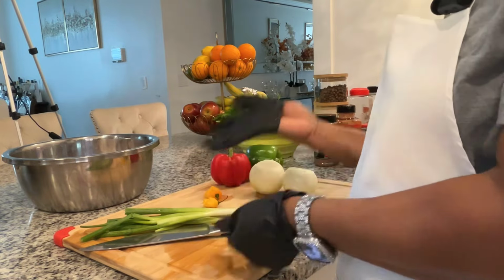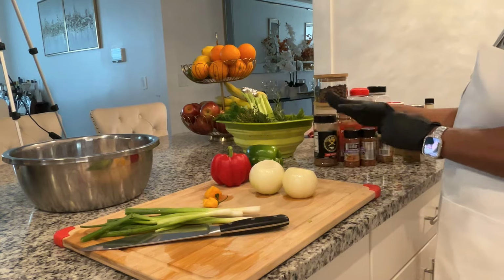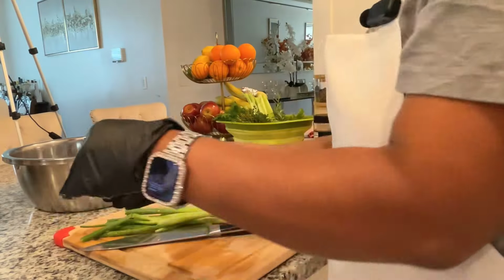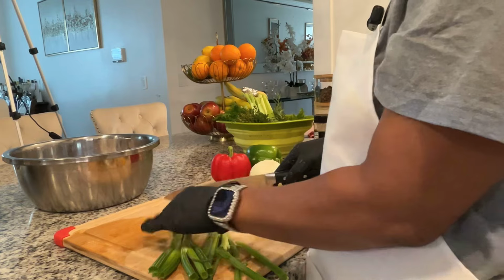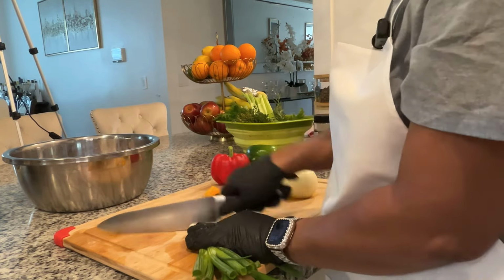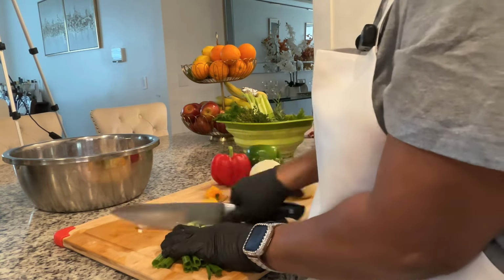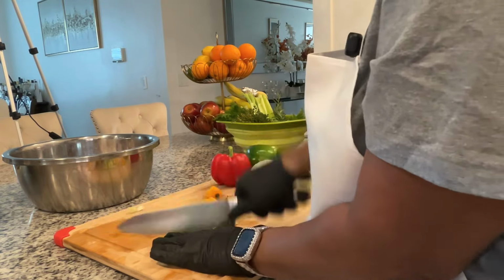I have all kind of seasonings over here. But there's like a batch for the chicken and a batch specifically for the pork. All right. So I rinse my gloves off. And I have my green onion that I washed already. And this is 4 pieces of green onion, okay? 4 stalks of green onion. This is going to go in the pork.